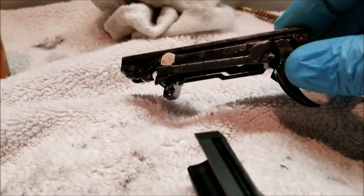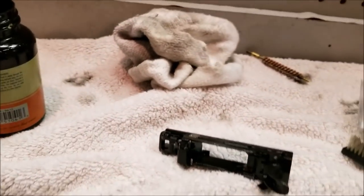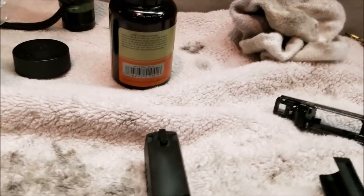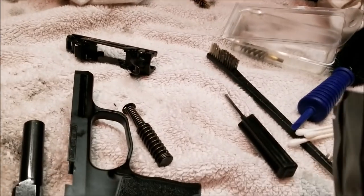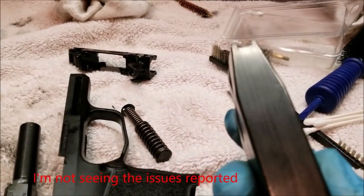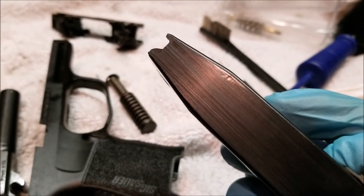This is the P365 trigger group. Pretty incredible. The engineering here is awesome. Tiny little parts, right, for a tiny little gun. Pretty nice setup. I did want to point out, a lot of people commented about getting marks on their magazines. I'm not sure if I'm seeing marks or not. That first mag may have had a mark, I can't really tell. Maybe that's what they're talking about, that little piece there on the edge.